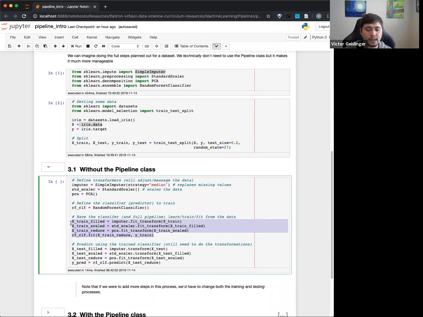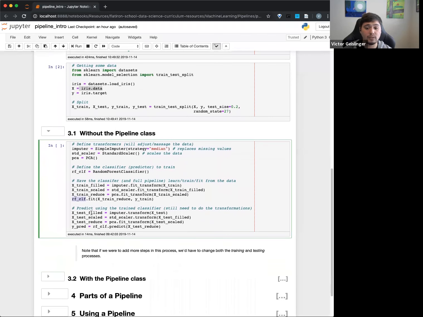All right. So that's our common practice. I have it all trained and fit, so my classifier is now trained and has learned all the information. To do any prediction, we have to do the same transformations to the X test data. Note that I didn't do the scaling and transformation on the X train and X test at the same time, because that would create data leakage, where your classifier at the very end would know a little bit about the full data set. It's a subtle point, but this is why we also use that transformation after we train the classifier. So now we have to do the transformation on the X test.